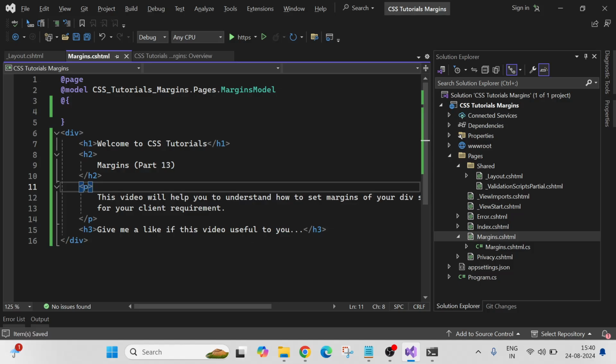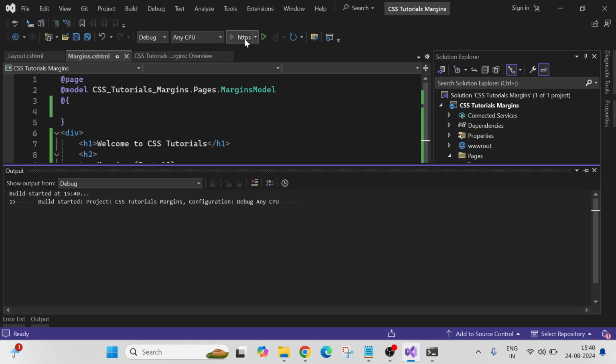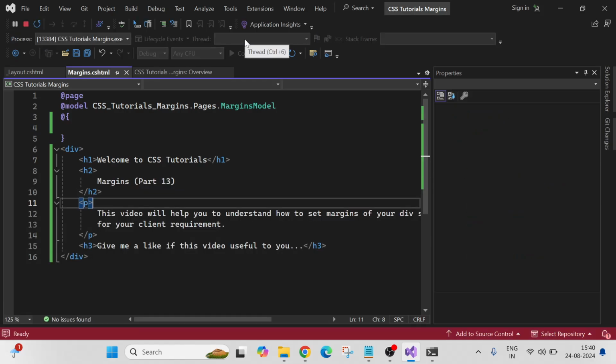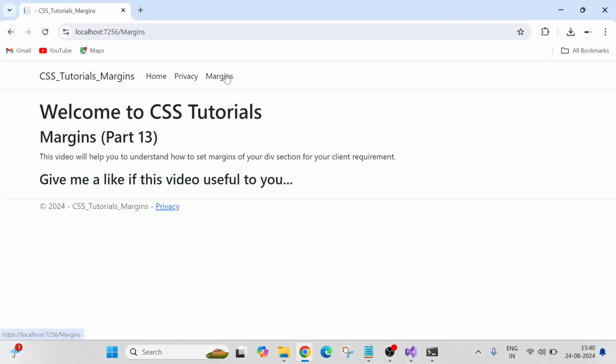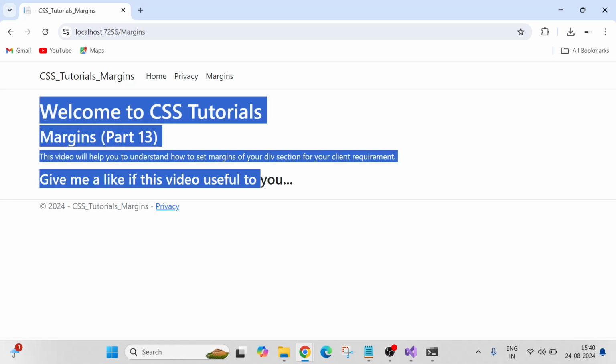So I added the content. So I'm running again. Let's see the content, how it looks. We have to go to margins, click the margins. See, this is our content in the margins.